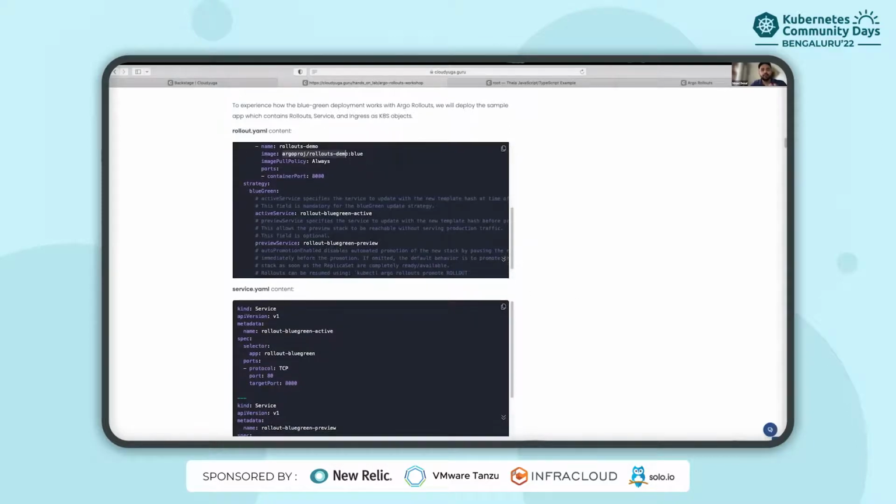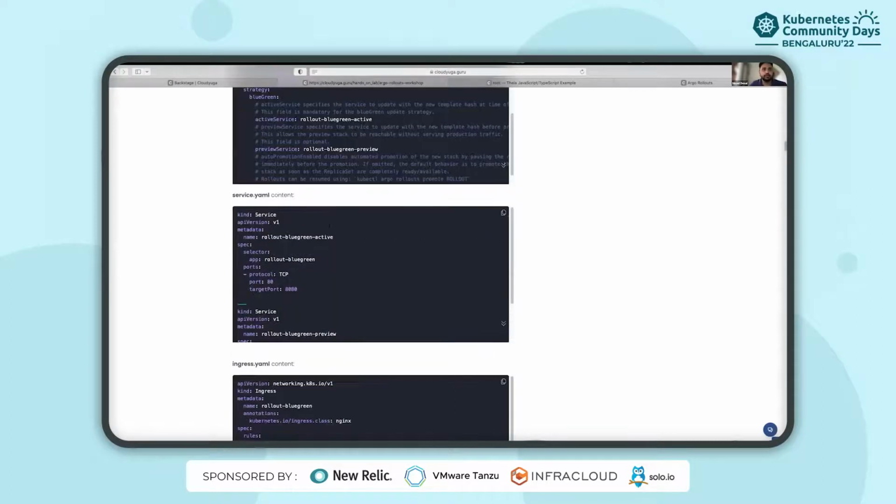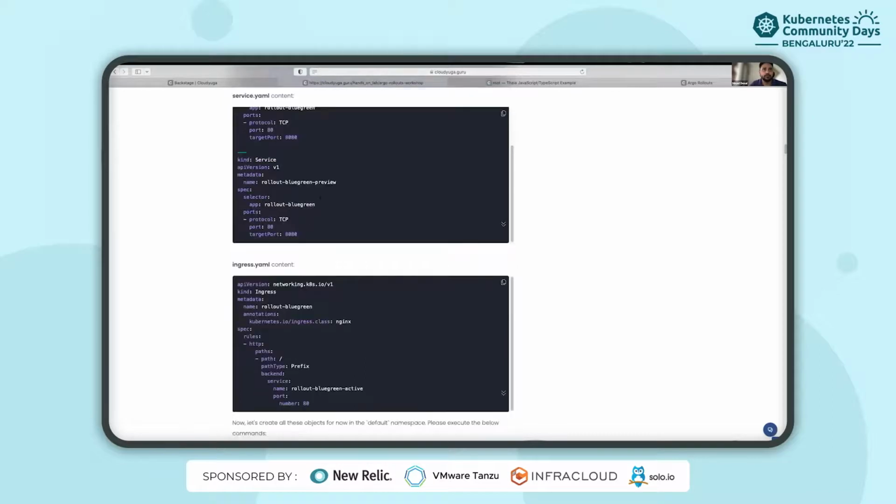And in the blue-green deployment strategy, you would create 2 services. One service would be your active one, and one is your preview service. If you see, nothing is changed except their names. And here for the demo, we would be using the Nginx controller, so we would be creating an ingress which would route our traffic to our services. The flow is: your client request goes to your ingress, and from ingress it starts routing traffic to your initially stable version. Once we promote it, it will cut down and start moving all the traffic to your new version.